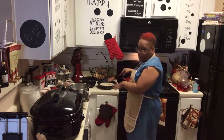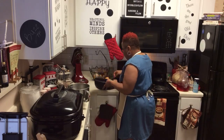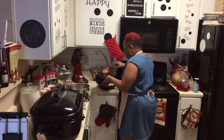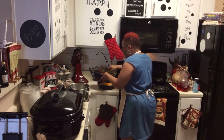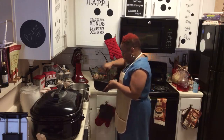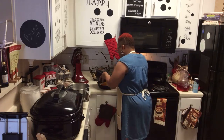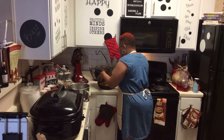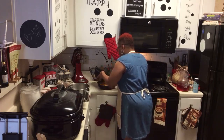So now I've got my batter into my butter, and now I'm just going to put my peaches in there. Just drop them in. That's all you got to do. You can put a little bit of the syrup, let the syrup go with it. That's fine, because that's going to help it get nice and bubbly. Normally I would have cut my peaches if I had time. I would have used fresh peaches, but I would have cooked the peaches off on top of the stove prior to. I'm using all my peaches. Just drop them in the batter. You don't stir it up. Just drop. Don't stir. It's gonna do its own little magic.